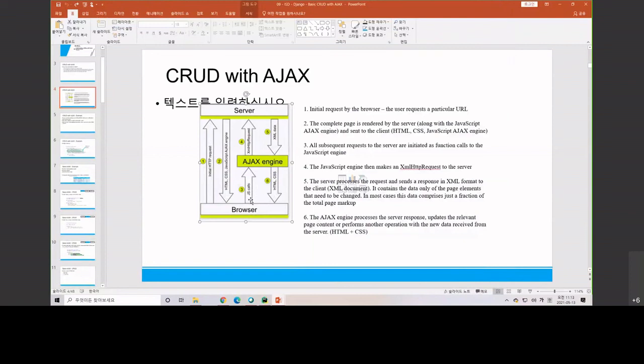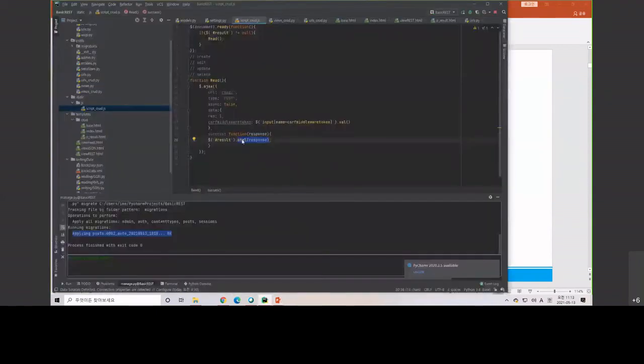Once we call the Ajax engine, it will send something like the CSRF token to the server. The server knows that this website is going to access my server, so it will return some data, and then in the Ajax engine again, the access is true, so it will return HTML. That's the meaning of this HTML response. There are many other responses, not only HTML.